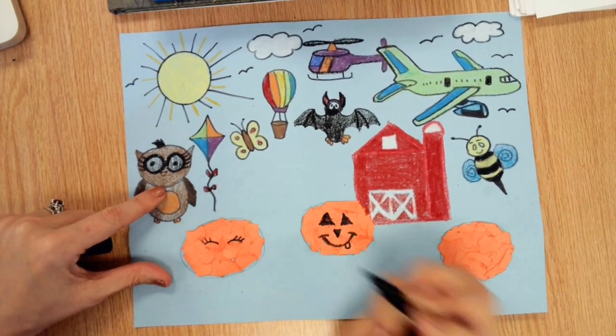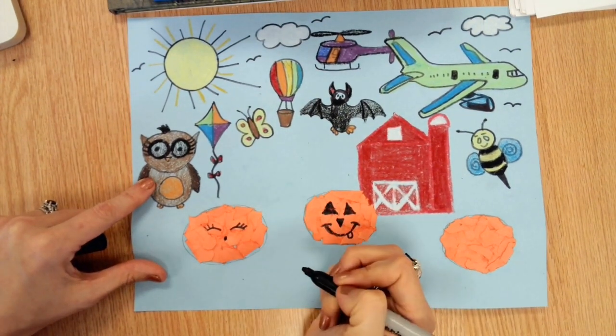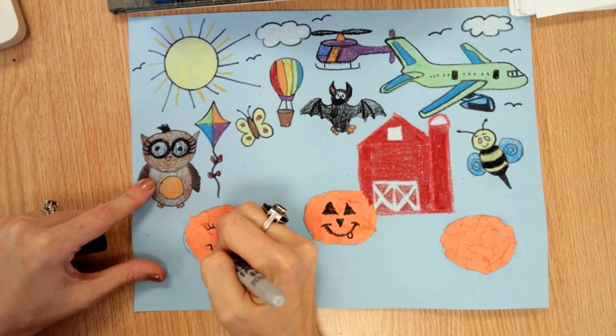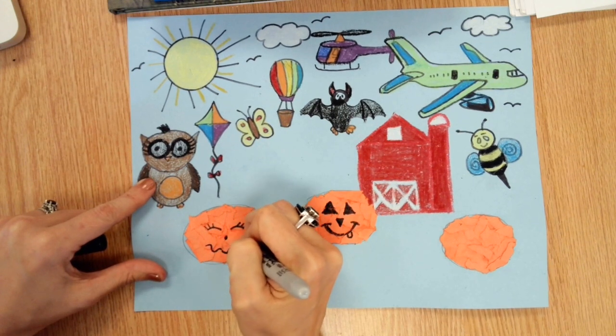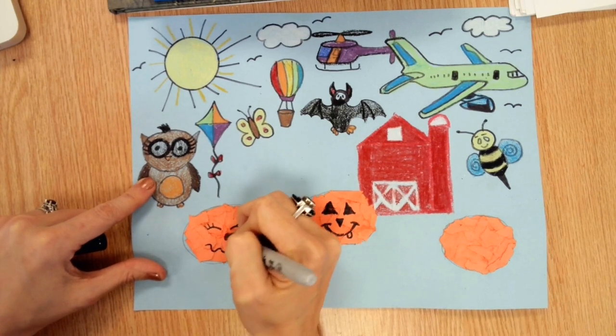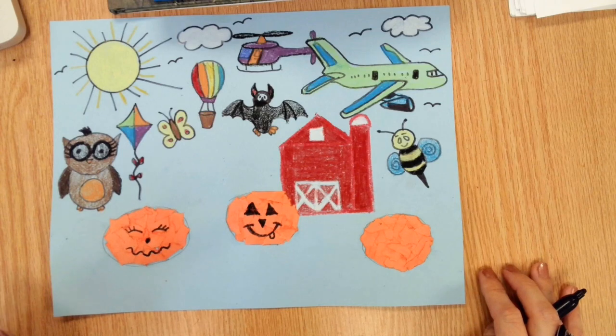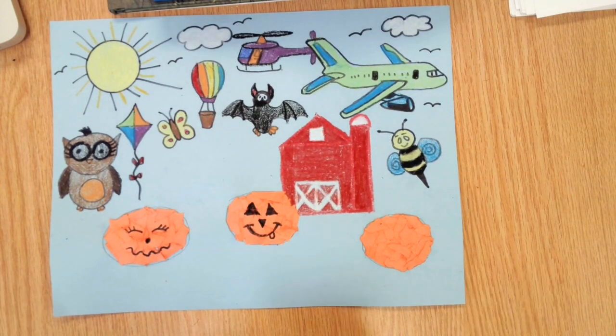For this one, maybe I'll give this one eyelashes, a little circle nose, and maybe a wavy mouth. Look at that. I'll make the nose a little bigger. So you can make your pumpkins happy, sad, angry, anything you want.